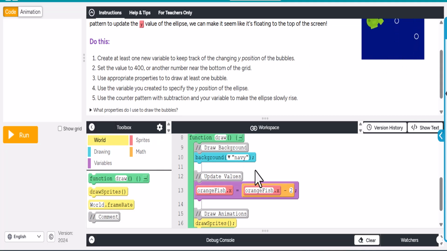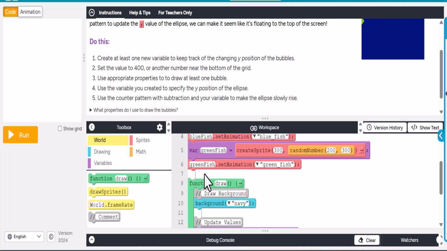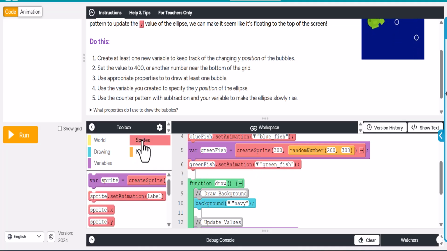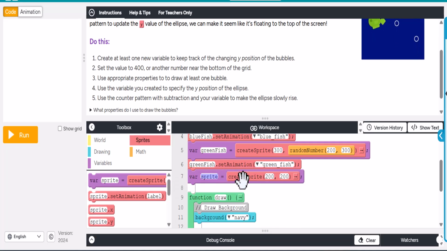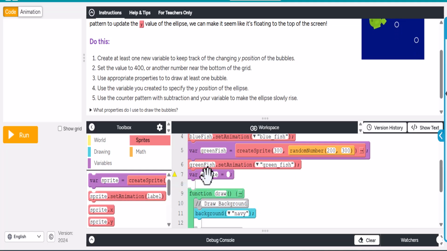So, real simple first, let's go ahead and create that variable right here. We're going to drag this out, and actually we can get rid of this, and we want this to be called bubbles. Then we're just going to set a value to it. We don't do this a lot with this particular programming, but obviously this happens a lot in others. We're going to set it to 400. Okay, so that's our start for the variable that we're calling bubbles.